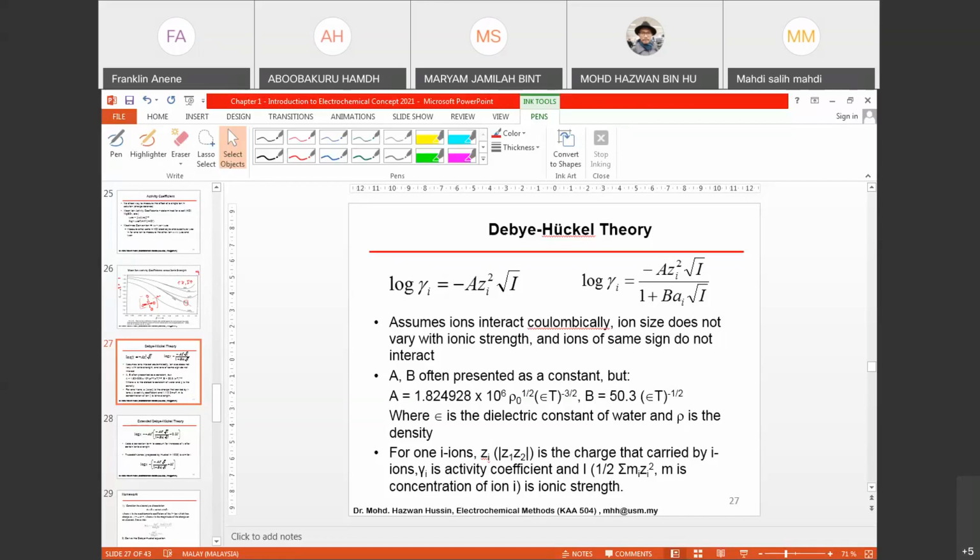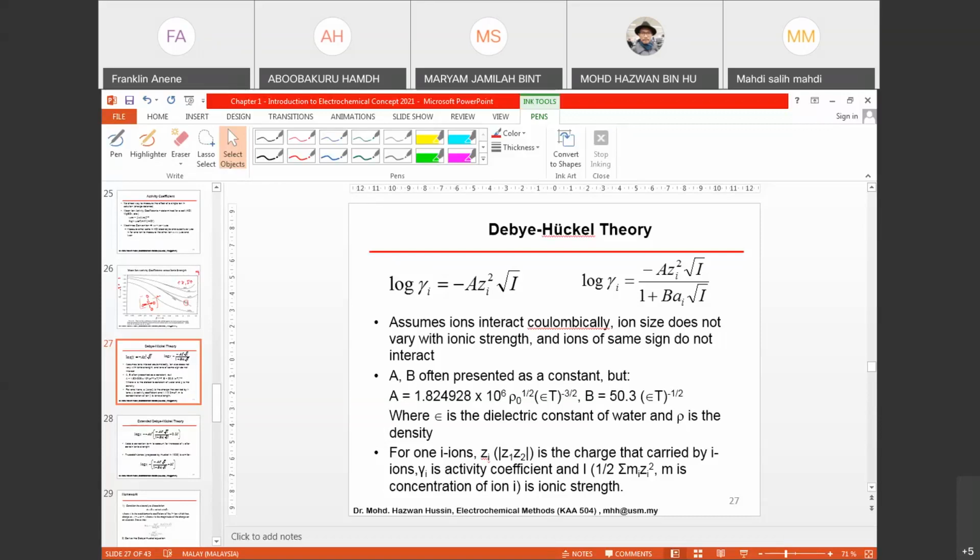So we cannot run away from Debye-Hückel theory. Debye-Hückel theory relates the activity coefficient with ionic strength. During undergraduate, those who took physical chemistry may have learned how to derive the Debye-Hückel equation. It's a very long derivation, and it is not easy for non-science students to understand the story behind it, because it is more of physics and others.